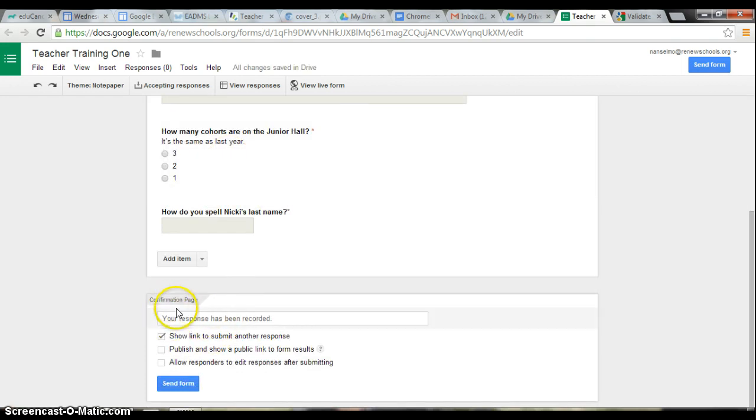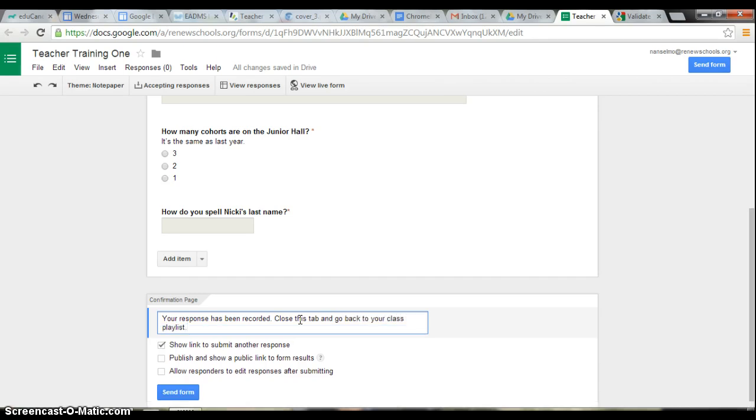Next, the confirmation page after they submit the form, what are they going to see? Because we're working with playlists, you always want to say your response has been recorded. Close this tab and go back to your class playlist. You probably don't want to have them submit another response.